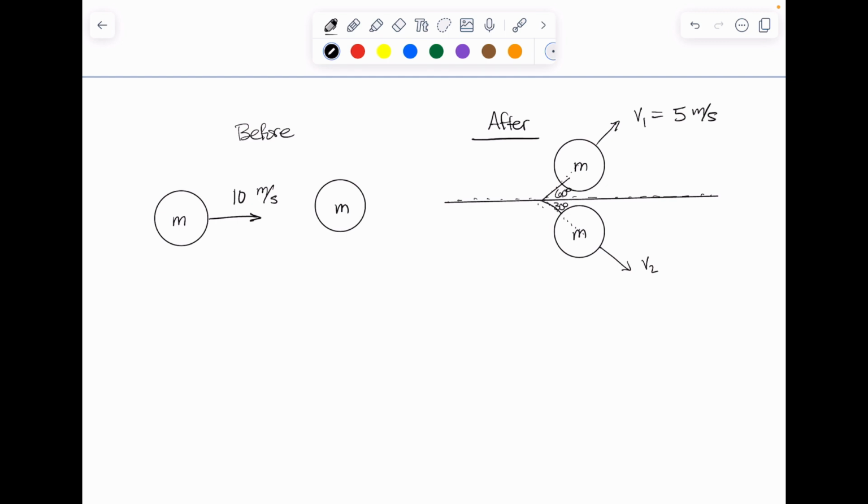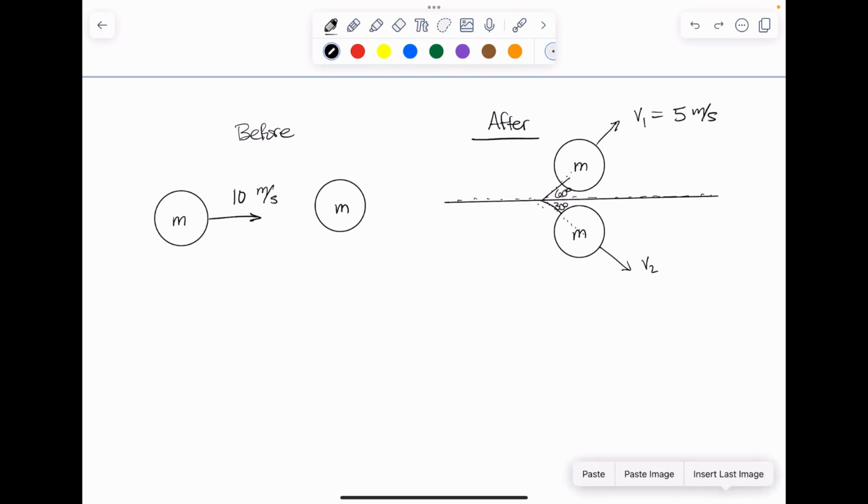So here we have two, you can think of them as billiard balls, similar mass, right? You could basically think of this as, you're playing billiards. Here's a ball that you've just hit that's going at 10 meters per second. It's going to collide with the second ball. And you guys should know this if you played billiards. They go off at different angles.